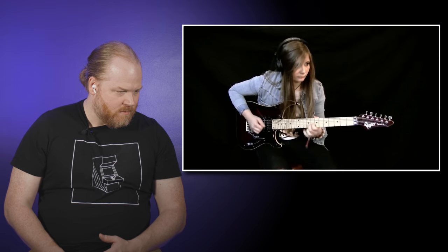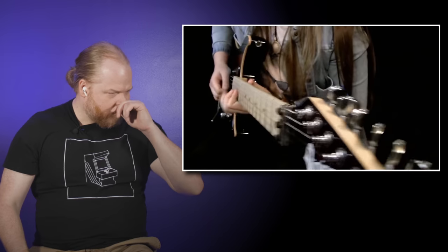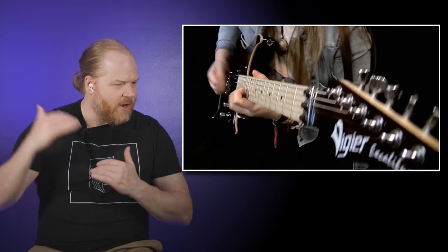Good relaxed wrist, and good taps in there too. When her picking hand comes across to tap, she actually hits the tapping registers with her guitar pick against the fretboard, which makes it ridiculously fast — you can hear a good example in Metallica's 'One' during the guitar solo. I like the use of the wah pedal. Can anybody tell me in the comments — is she doing the wah live? That's why I see her right leg moving. Really impressive to hit the wah at this tempo.